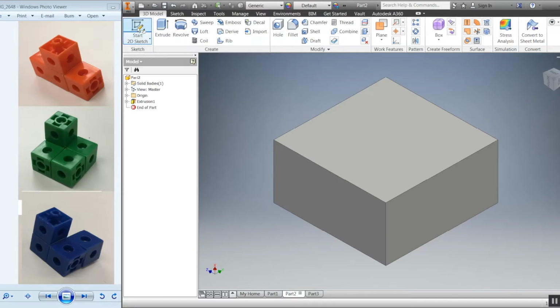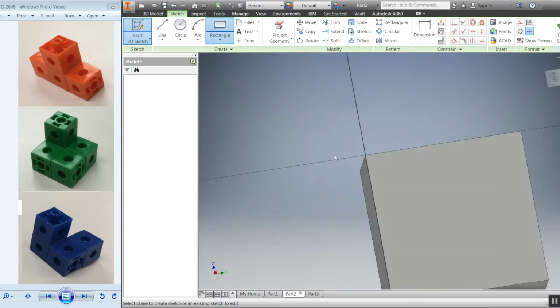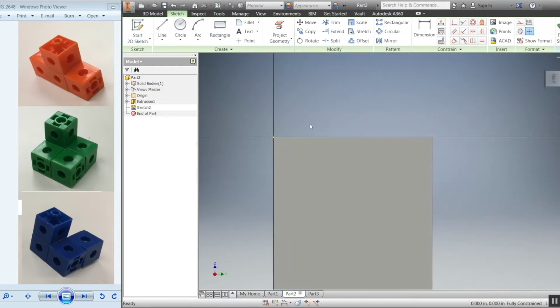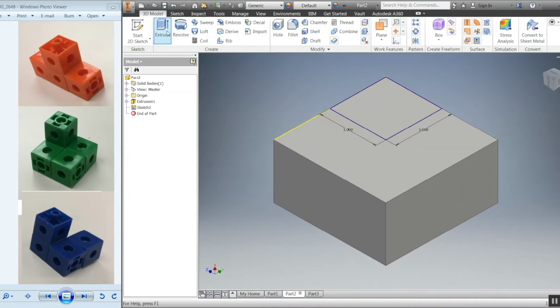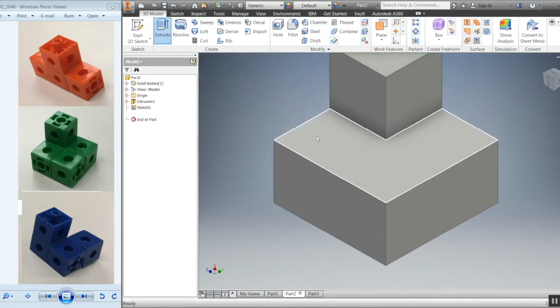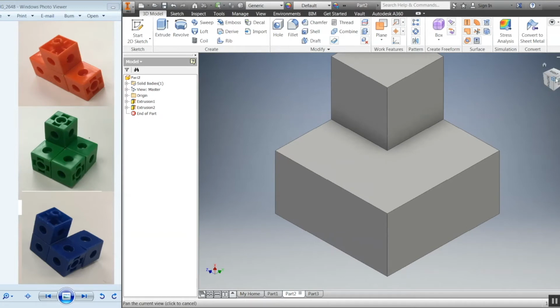So next part, we can make another sketch, and you click on this top surface. So it's going to make it from your top surface. Now I've got a point that already shows up. If I wanted, I could project geometry of this point because that was the one in the back, if that makes my life easier, and I can start from there. So you can see that green dot that shows up. That means I'm going to lock onto that spot. I go 1 tab 1, enter, and now I can just make my square that's on top. And now I have my object.